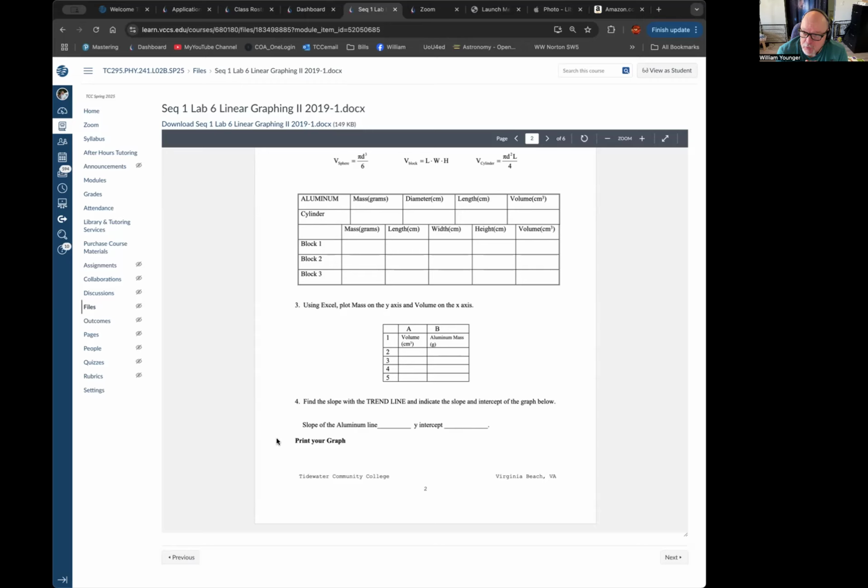But if you weren't asked for a graph and a graph was critical for your understanding, even though they didn't tell you to print it, I would prefer to have that there. Depending on how the wording of the lab would be, I'm not sure I would take off points for you not having that graph. But if it was pretty obvious that the graph was really necessary, I really want you to consider putting the graph in, and always make the graph big enough where I can read any kind of text that's written on it. For instance, the curve fit, if that's on there, you need to make that curve fit big enough, or you need to make the picture big enough where I can read it.